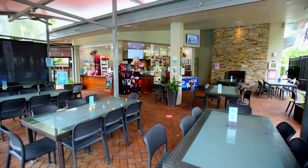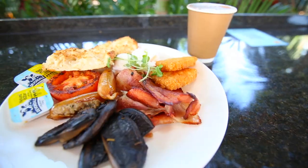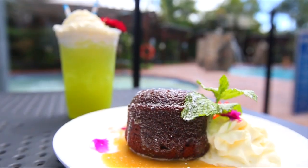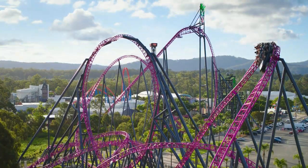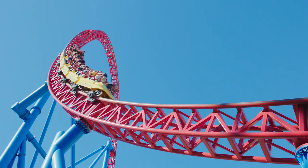Nibbles Terrace and Nibbles Cafe are open until 8pm every night. Come in for a big breakfast, a sumptuous family meal or a mouth-watering dessert. The Gold Coast's biggest theme parks are right on your doorstep so you can treat the kids to spontaneous fun at any time of day.